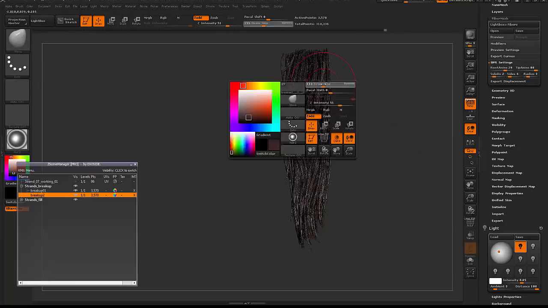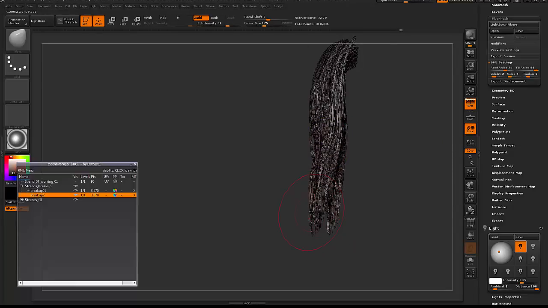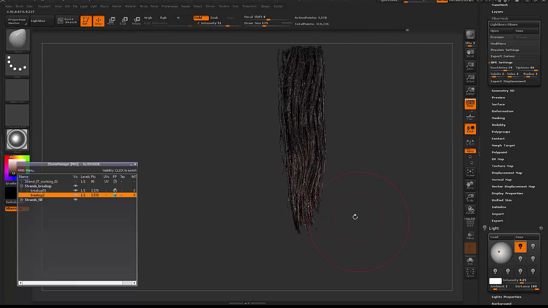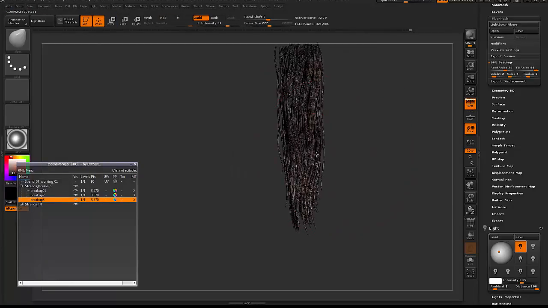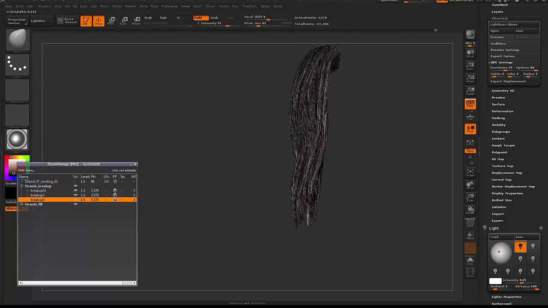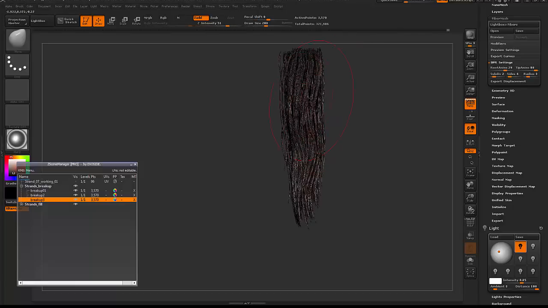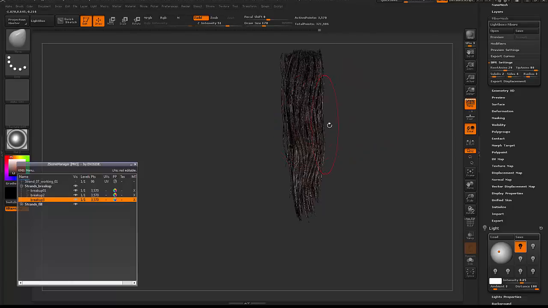We're starting to see a little more color value and breakup now in our BPR render. Not a lot, but we just got to keep pushing it. We're still in the experimental stage. Let's duplicate again. Push and pull it, trying to get that shape and form, and nest it inside our existing subtools.